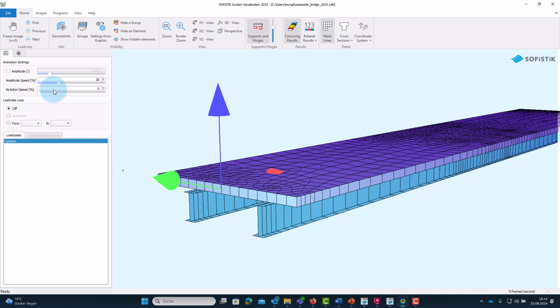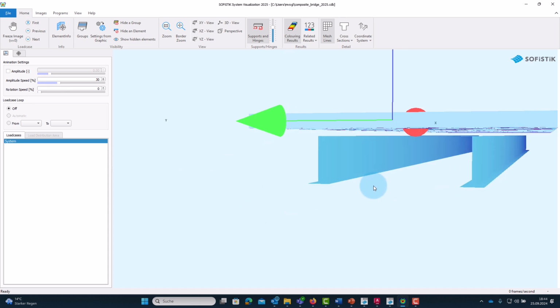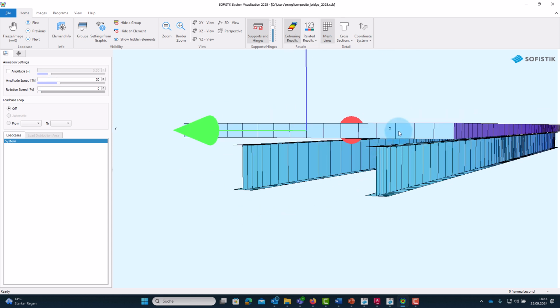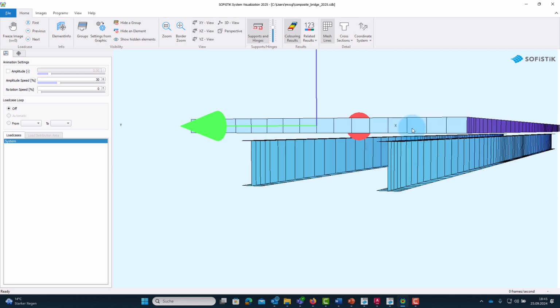Take a look in the animator, and here we can see that the position of the area elements does not yet fit the definition of the concrete slab in the beam elements. So these area elements are too high here.